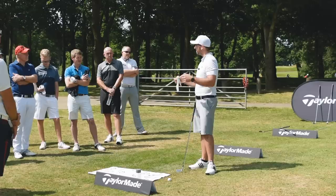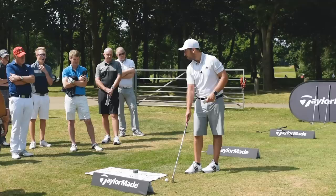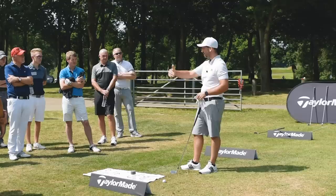So having something like this gives you direct feedback instantly. It tells you exactly what is happening straight away. Another one to do is get a tee peg and put it just before the ball and make that your point of focus to hit. Again, if you hit the tee peg, you'll know that the club is bottoming out after the point of impact. Simple stuff like that, but it works.